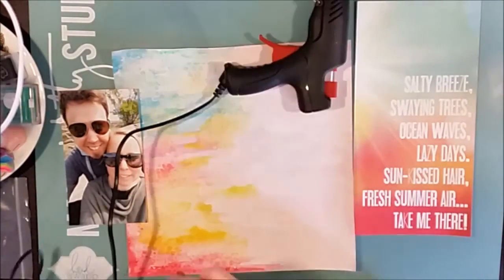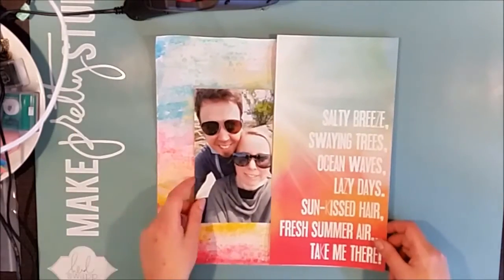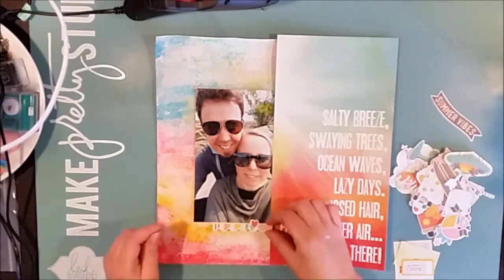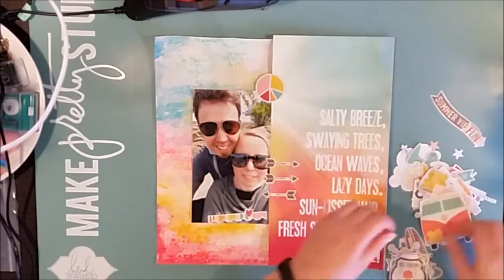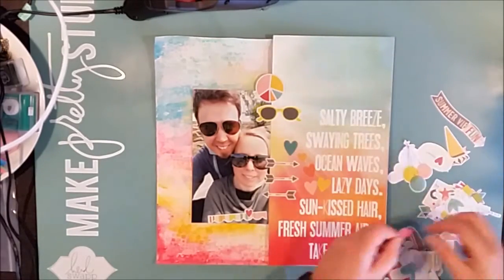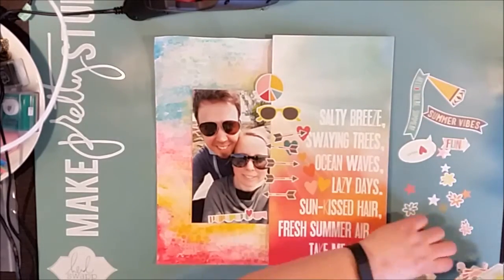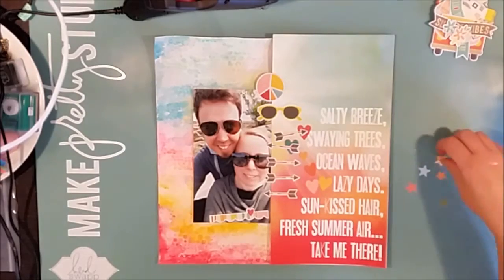And now I'm back with the dry piece of paper, and now I'm going to put together the foundation of this page. I will be using liquid glue or hot glue, because I think it's the only type of glue that stays in place on these gesso treated papers that I use. So hot glue it is, and I know that you shouldn't place it on your photos, but I'm doing this for the fun of the process, and I hope that it will last a couple of years at least, so that we can enjoy it in the album. But if it gets a little bit discolored with age, I can live with that.